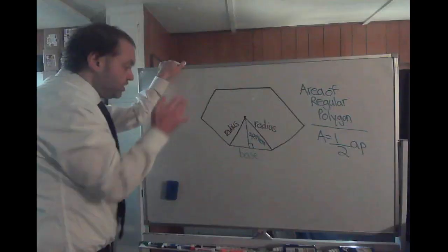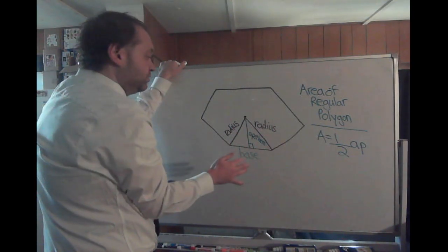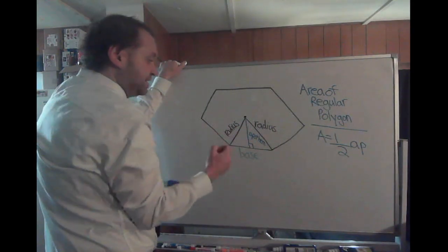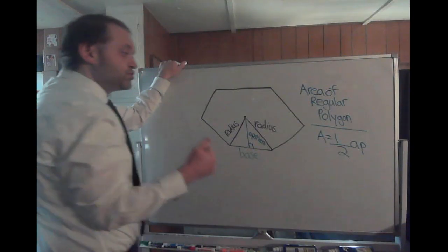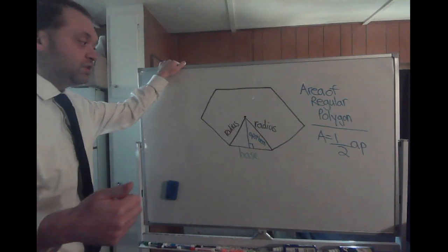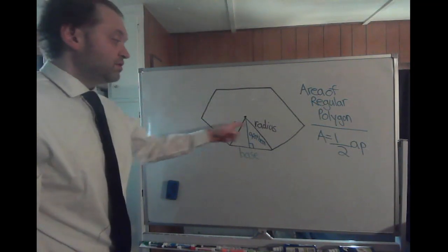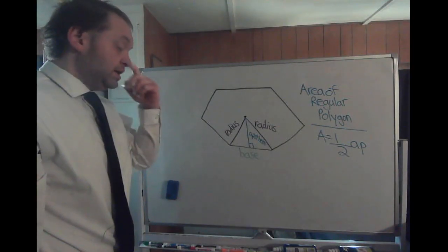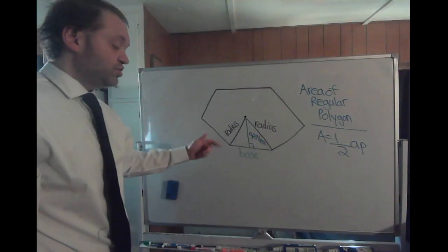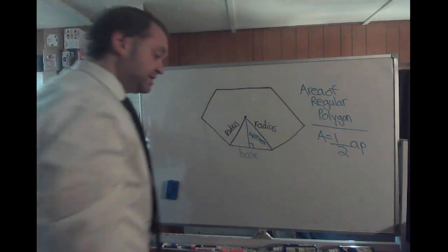And in general, then, that central angle is going to be bisected into two right triangles. And of course, your central angle itself would be bisected. So sometimes it's going to require a bit of trigonometry to solve, or your 30, 60, 90 triangles. Oftentimes, all you're going to be given is the length of your radius. You'll have to use either trigonometry or 30, 60, 90 or 45, 45, 90 right triangles to solve for the length of your base and your apothem. So we'll get into some examples here.